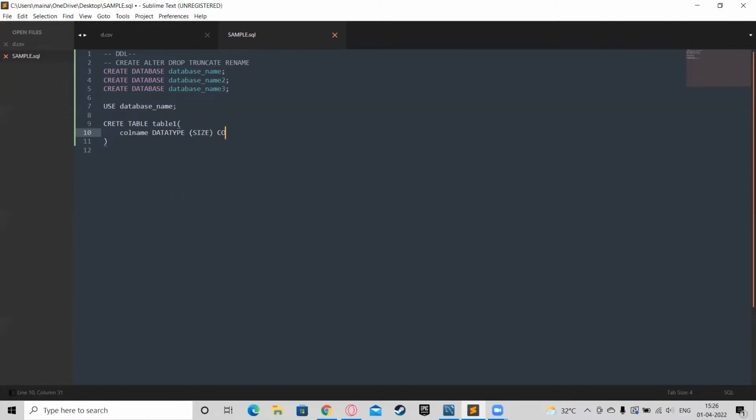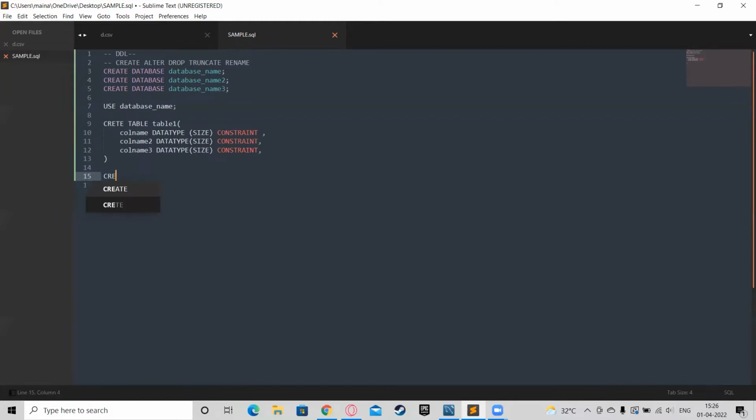Then any constraint we want to add. For the next column: column name two, data type, then mention the size, and if we want to give any constraint we write it there. Similarly column name three, data type, size. This is the syntax.